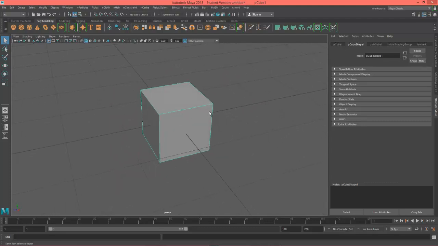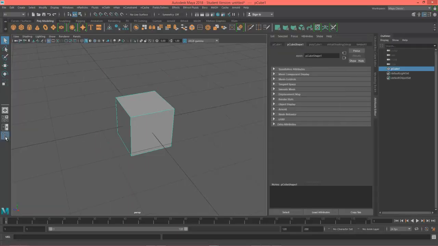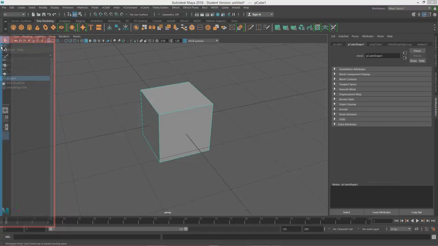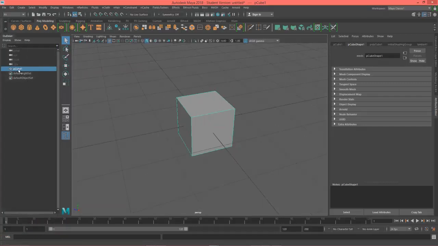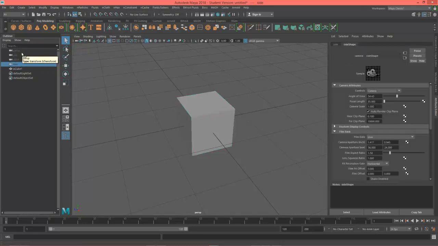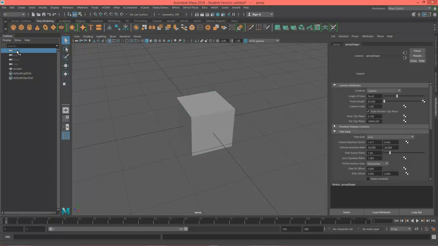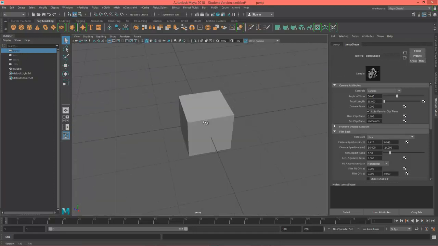So it's basically the perspective view at this point, but if I was to open up my outliner, which is this little button right here, and it popped up over there for some reason. In the past it was over here, which I can pull over like so, and you can see that there's these cameras right here in the scene. The outliner basically is like an organization tool for seeing everything in your scene and selecting stuff in your scene, so you don't have to literally select it in here. You could just select it in the outliner. But anyway, you can see we're using the perspective camera right now.